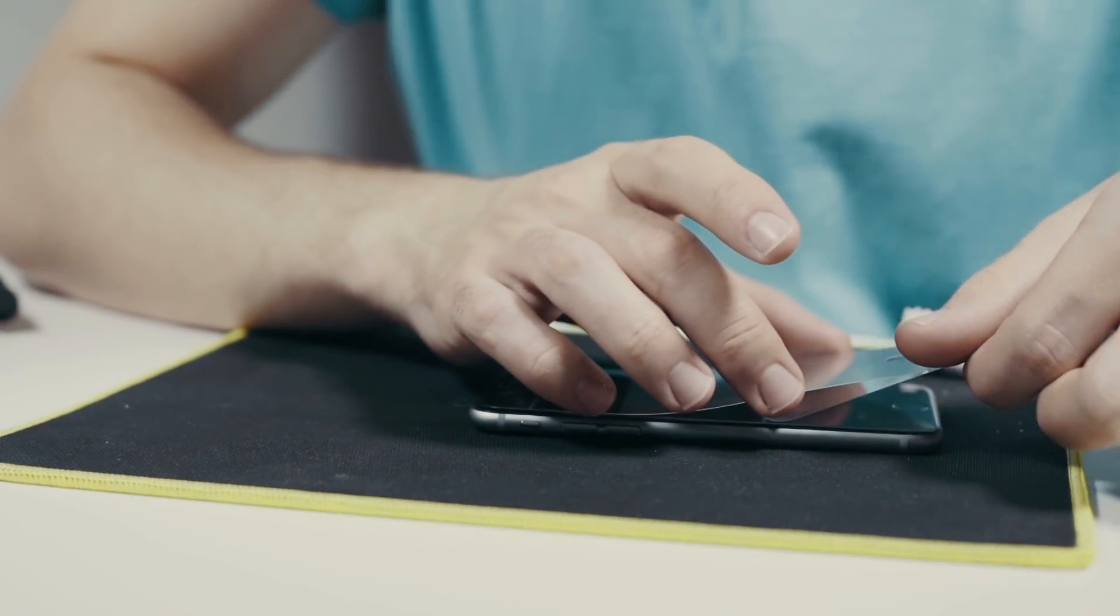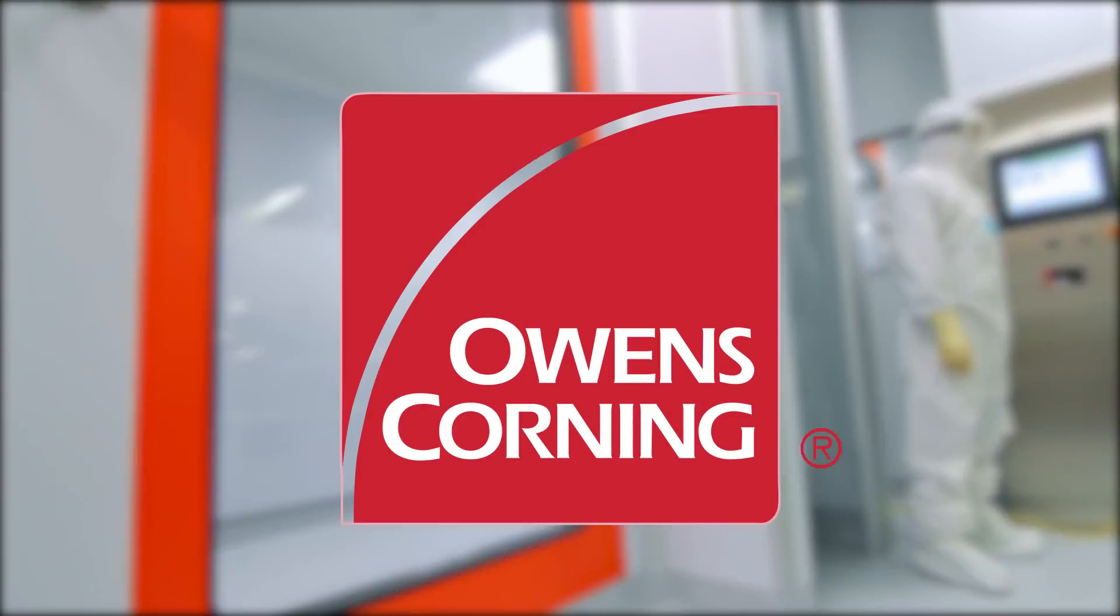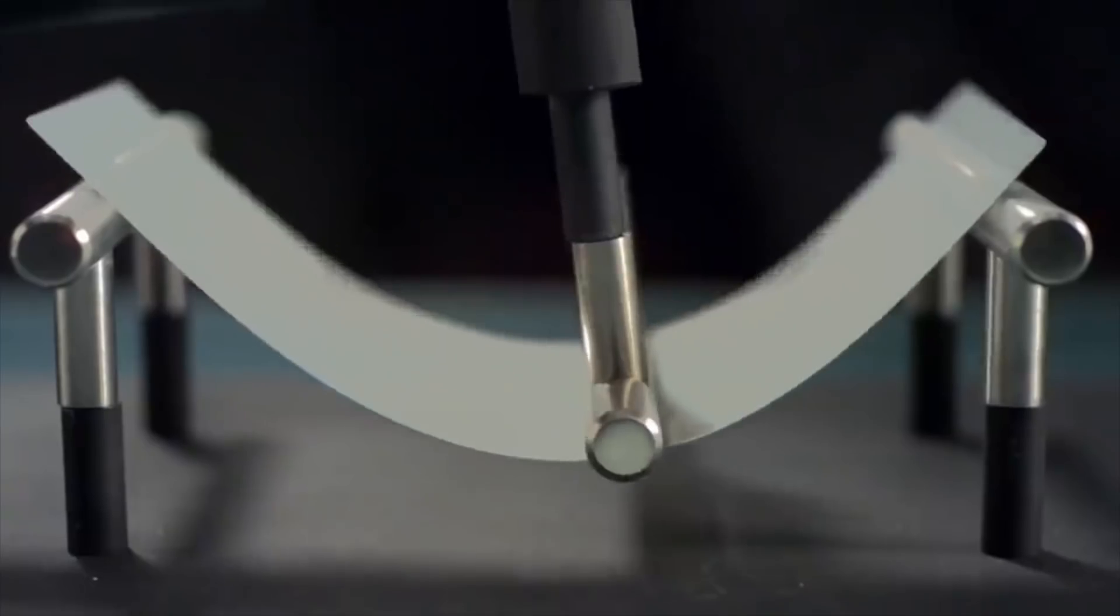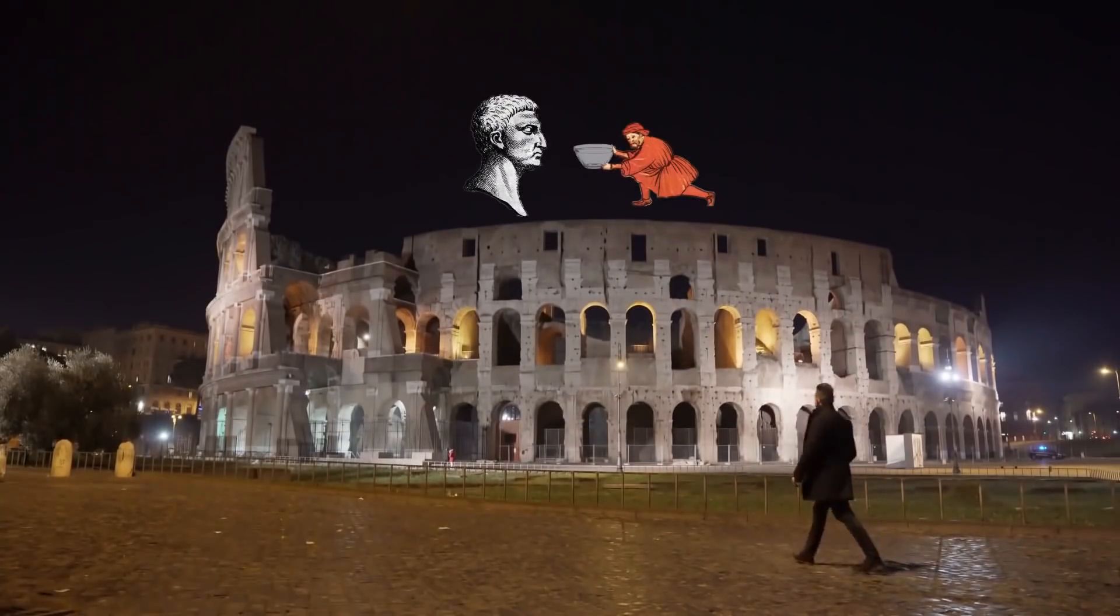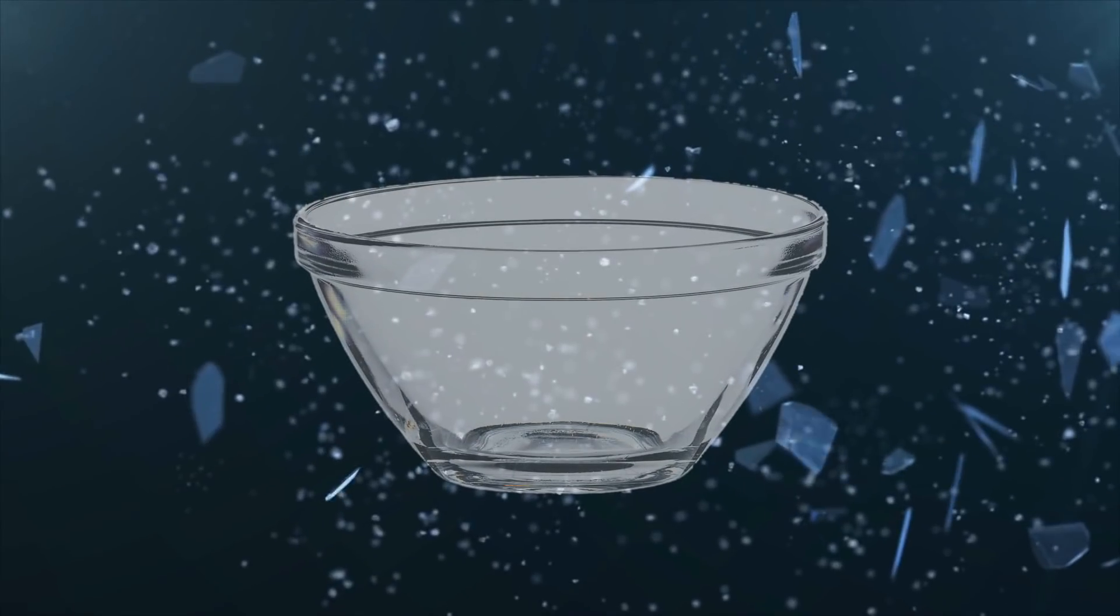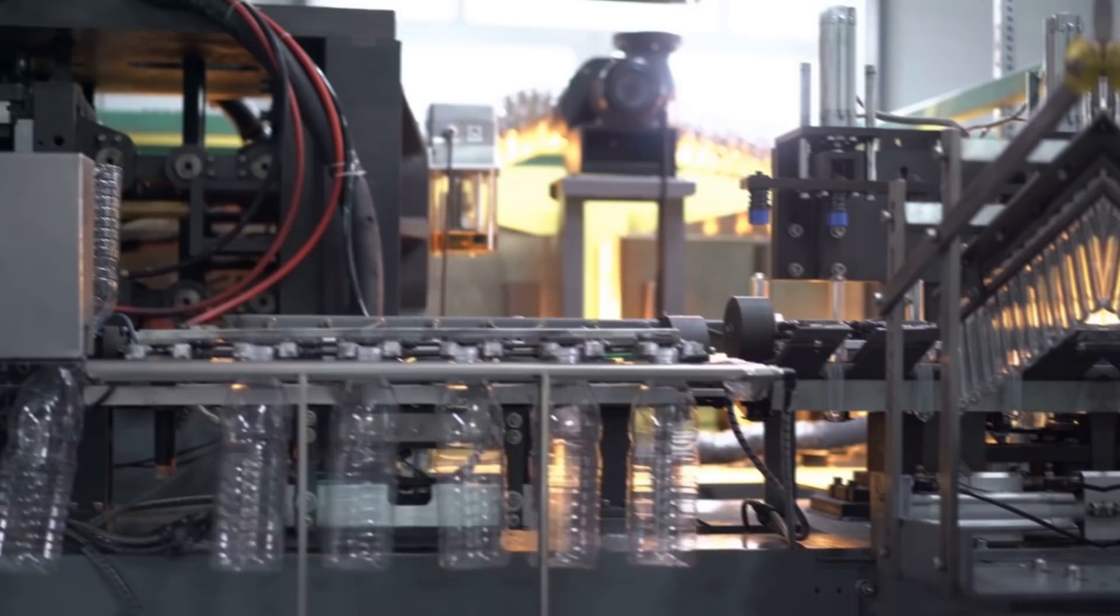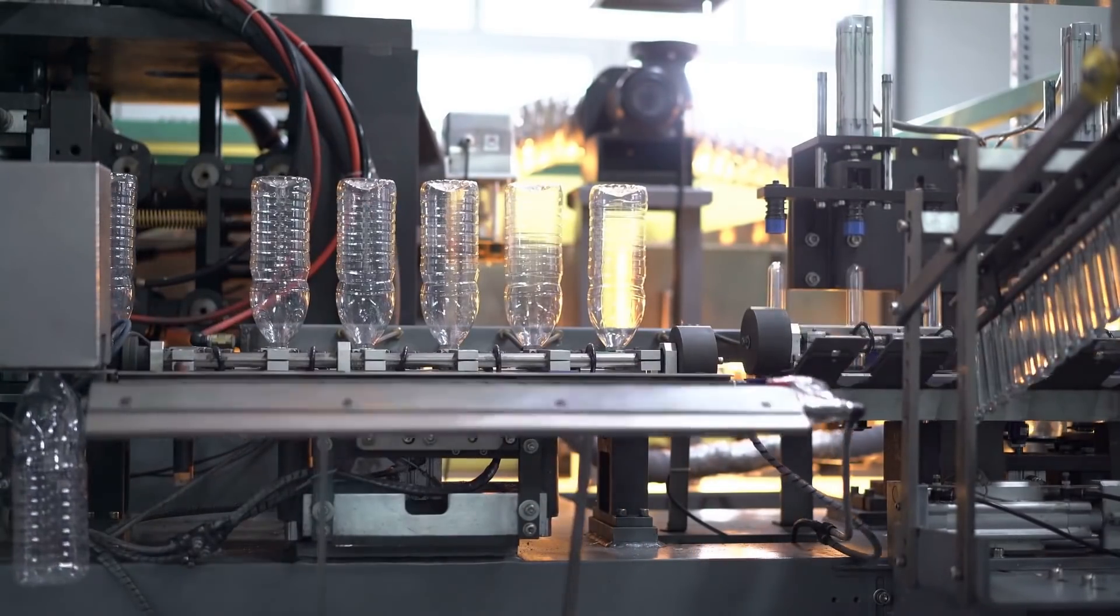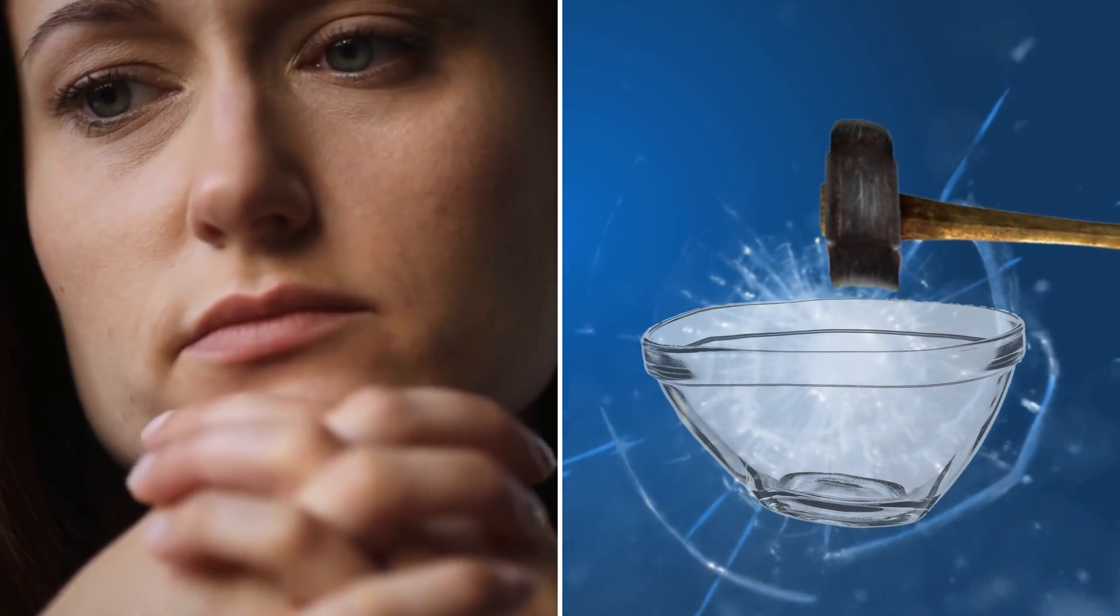In recent years, flexible glass has been highly sought after for all kinds of technological devices. Companies like Corning have even succeeded, creating thin sheets of flexible glass known as willow glass. Despite this, we have still not replicated the Roman legend entirely. We've yet to create glass that can be shaped with a hammer, or thick enough to function as a bowl. If this tale is true, the inventor may have created a material that even modern tech can't fully match. Alternatively, he may even have invented an early form of plastic. Whatever the case was, we'll likely never know, as the Roman glass artifacts that remain are frustratingly smashable.